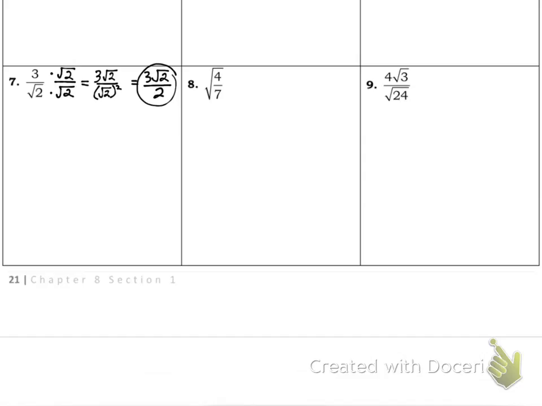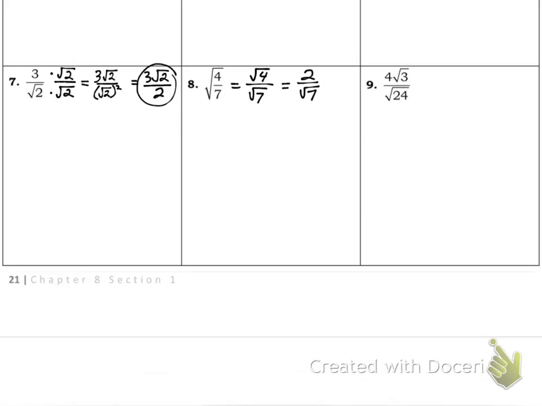All right, square root of 4 over 7. I cannot have a fraction underneath a square root. And this is okay. If it's just in the numerator, it's okay. It's only if it's in the denominator or if it's covering the entire fraction do we have a problem. All right, we have a problem. We have square root of 4 over 7. Just like with multiplication, I can break this apart and rewrite it as square root of 4 over square root of 7. That looks more manageable. Because I know the square root of 4 is just 2 over square root of 7.